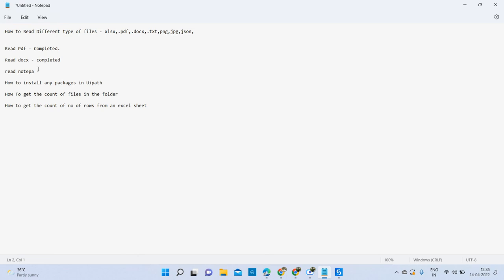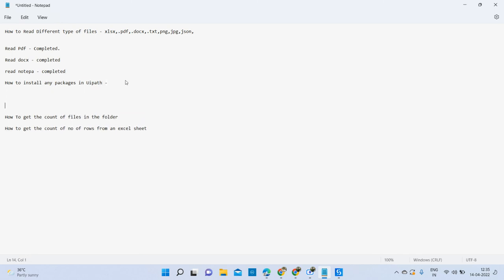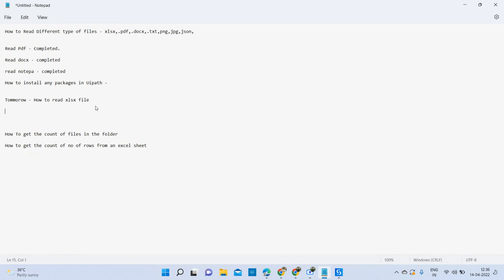So that's completed, and now we know how to use the different files. What we left off with is the Excel file. So tomorrow's task is, you need to identify how to read an Excel file. It is very easy, we already discussed it, and it is very similar to these activities. So tomorrow you should at least research this activity and try to proceed with it.